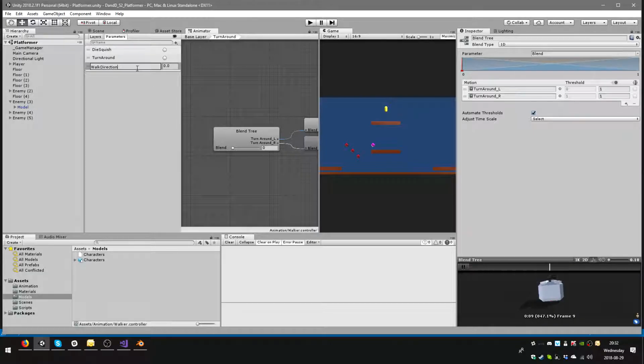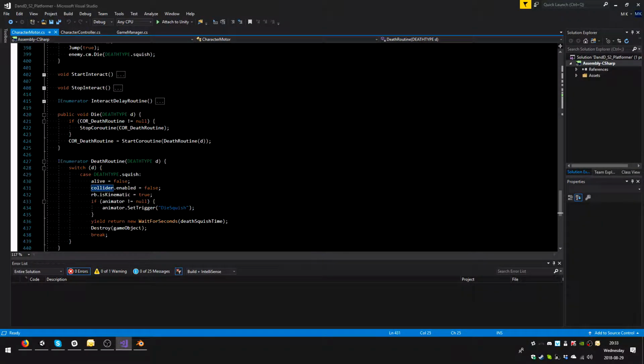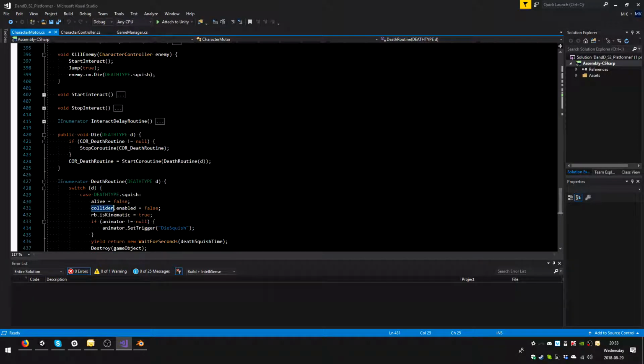Direction. Okay. Yeah, leave it like this. So now, this one is going to be walk direction. If walk direction is 0, we're going left. If walk direction is 1, we're going right. Now bear in mind, in our game this is a bit different, so we need to remember this. Okay, and this is fairly simple to do.